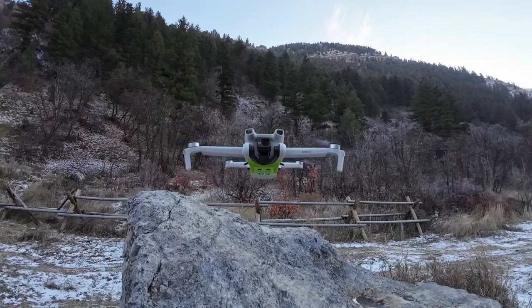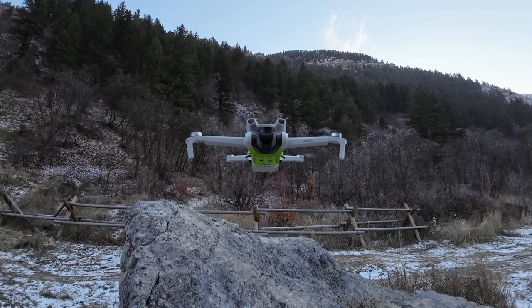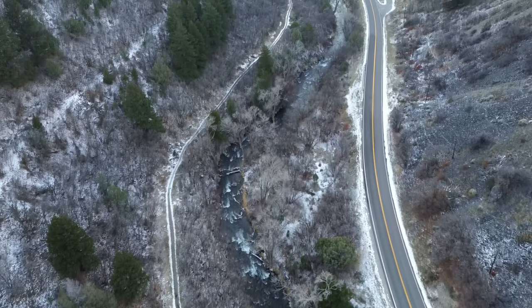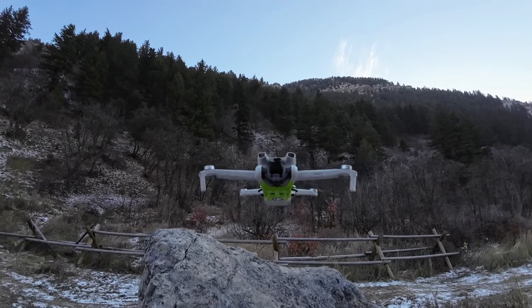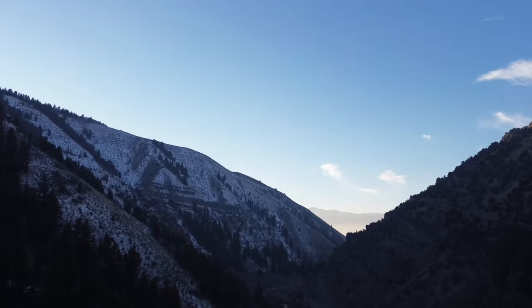Something I absolutely love with the Mini 3. With all the drones I've ever had, they have a gimbal that will go down. See, the camera's going down. Right there. With the Mini 3, look at this. The gimbal goes up. So you can record up besides just down. Oh yeah!